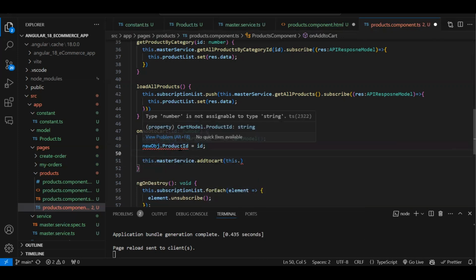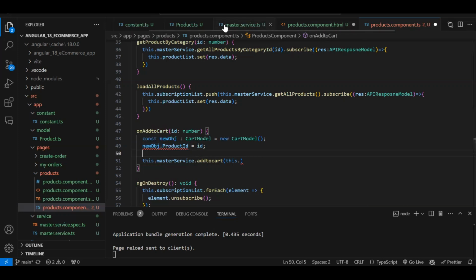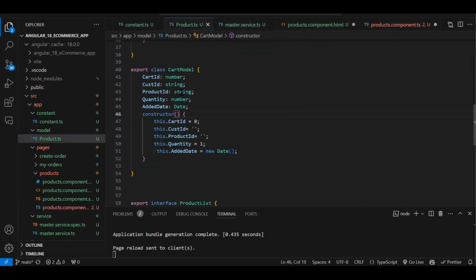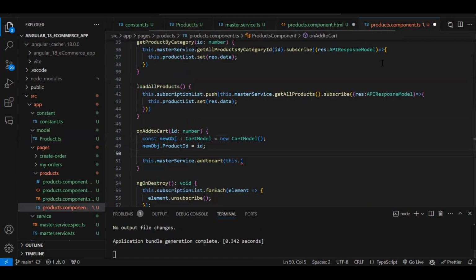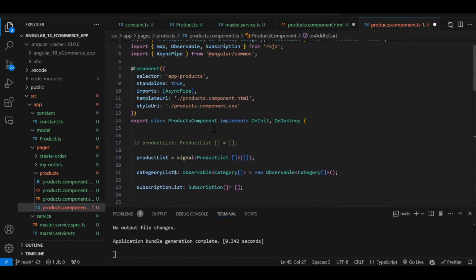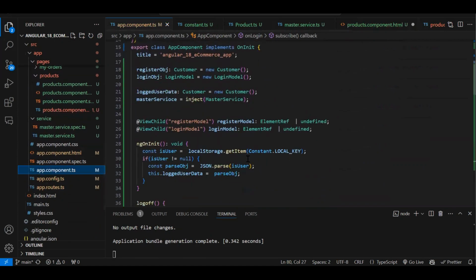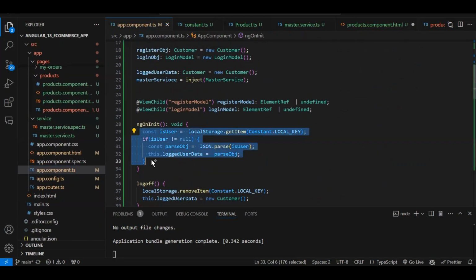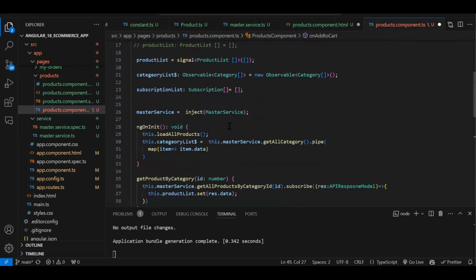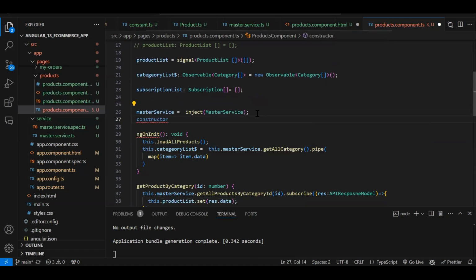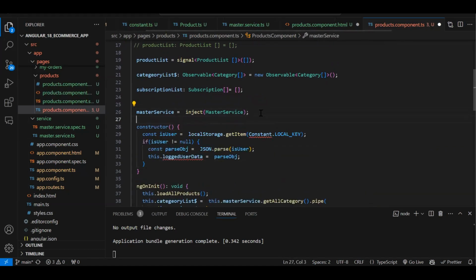Now, why is it saying error? Okay, here we might have said string. Let's make it number. And by default, let's initialize with 0. Fine. And we just need the logged in user ID. So now logged in user ID, we know it is stored in the local storage that we have already read somewhere in the app component. Just like that, we will use it. So let's copy this and we can put this over here in the constructor. Let's create constructor like this.